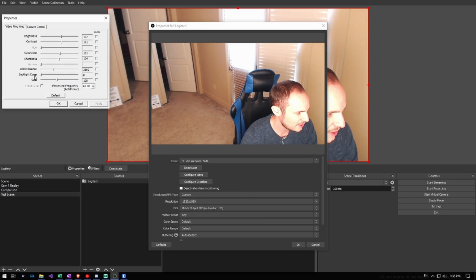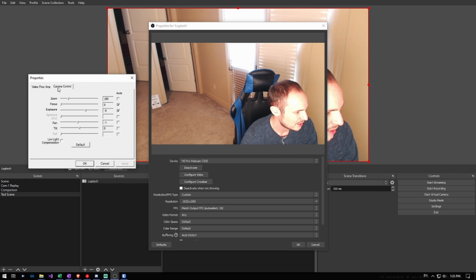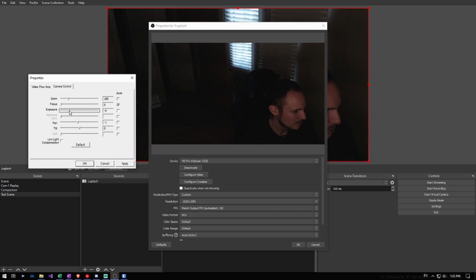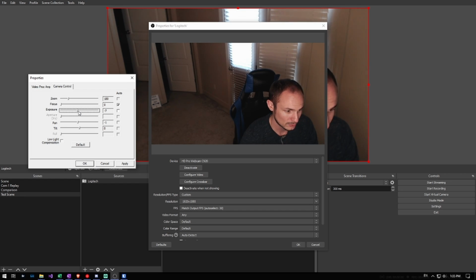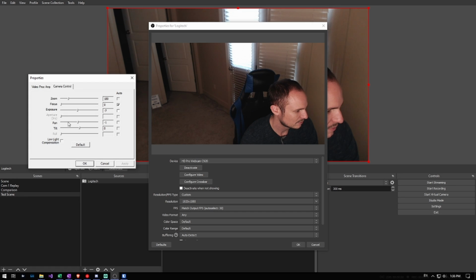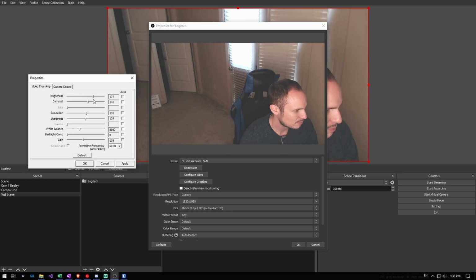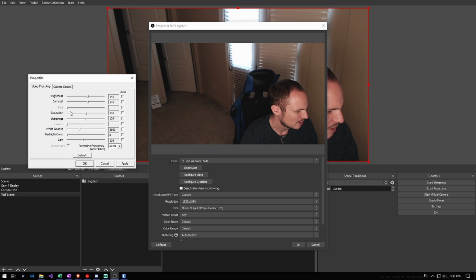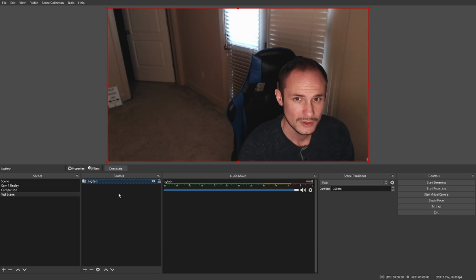We can also configure the video if we need to, which will bring up the different properties that are available to us, where we can adjust the exposure. For instance, we're obviously quite overexposed here. We can drop the exposure down for our lighting. That creates a much more, yeah, that's better. So maybe just do it to 7 for the heck of it. That looks nice. Focus is on auto. Zoom, we could probably play with. Tilt, pan. We've got stuff like being able to adjust the brightness, adjust the contrast and whatnot. Most of the rest of this, we're just going to leave the same for now. So that gets our webcam added, but we need some audio.